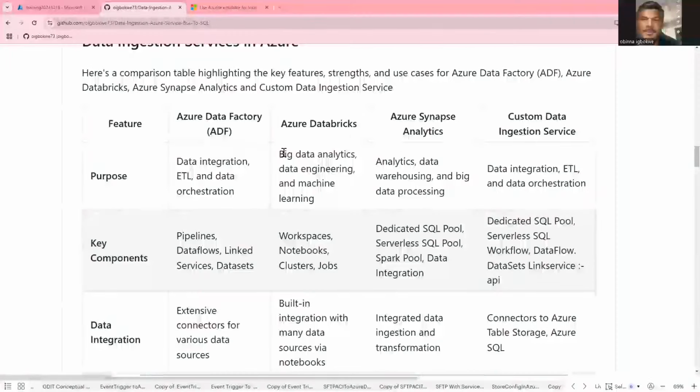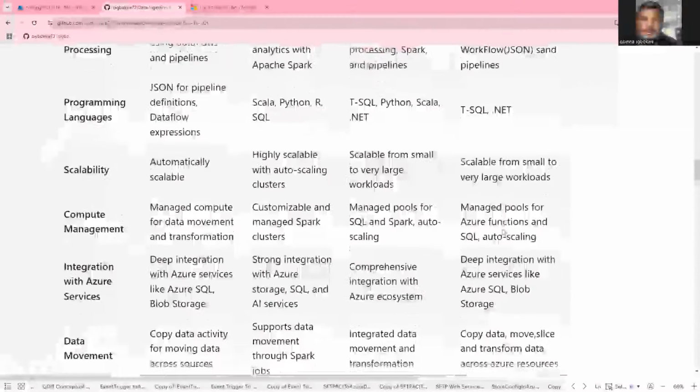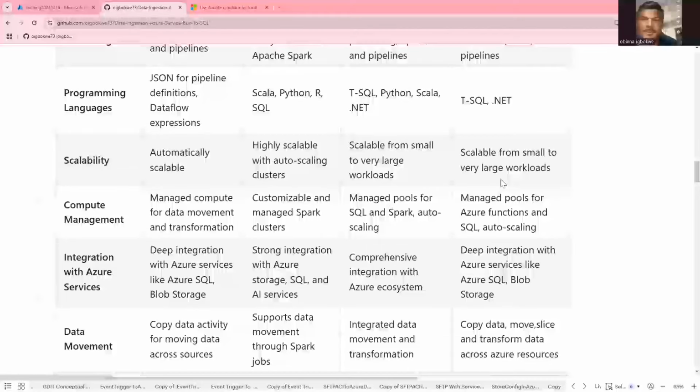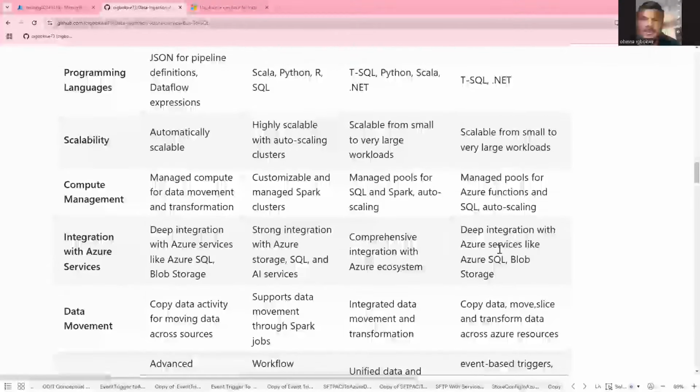Programming language is going to be T-SQL and .NET. Scaling is going to be baked in. So as we provision the actual container apps that have code in them, this is automatically going to be scalable, and you'll see that in action today as well. Managed pools: we're going to build out the whole SQL, and we're going to show how all the scaling works. So you will see the capability there if you're interested in using Azure SQL.